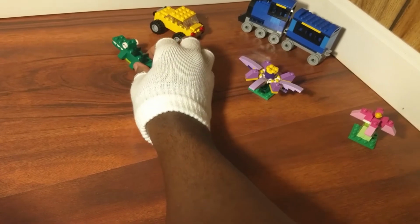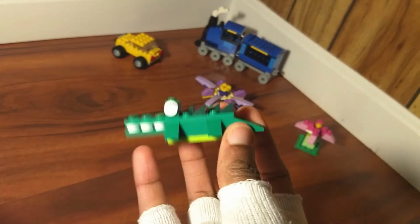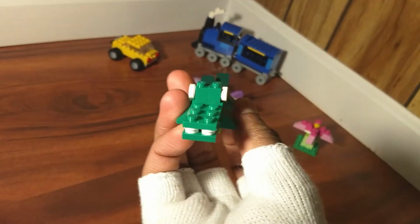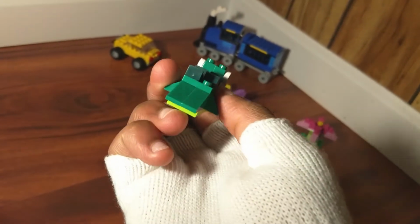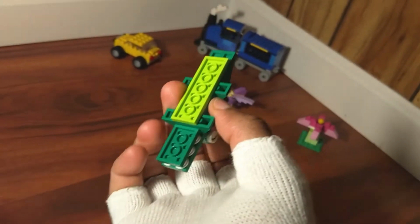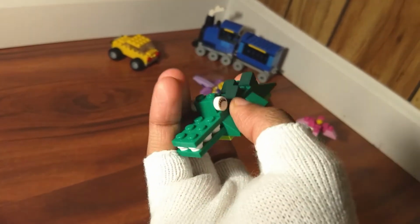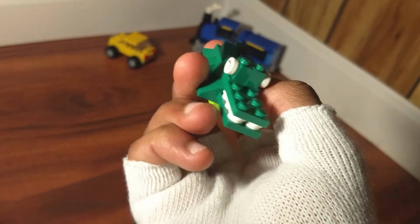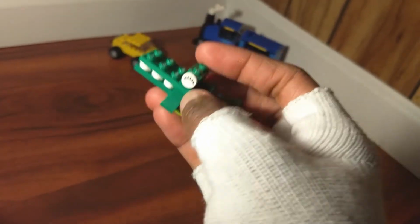Okay, so now let's take a look at our crocodile. So this is what a little tiny crocodile looks like. The view from the left hand side, the view from the front, the view from the right hand side, the view from the back, the view from the bottom, and the view from the top. All right, look at that. This is beautiful. And it's pretty sturdy too.